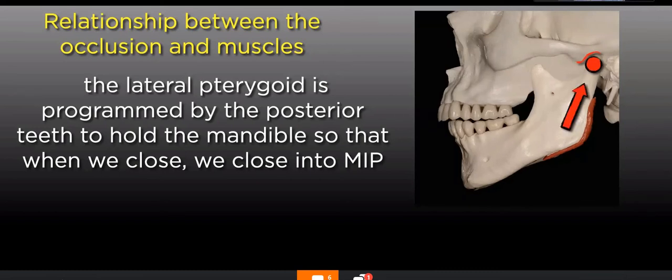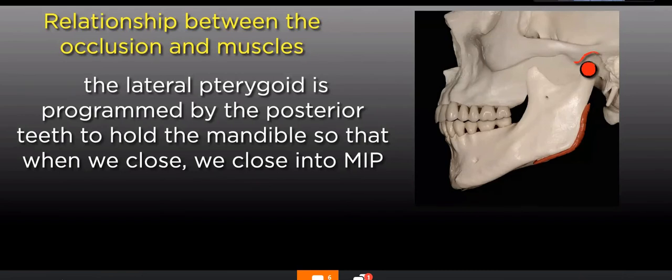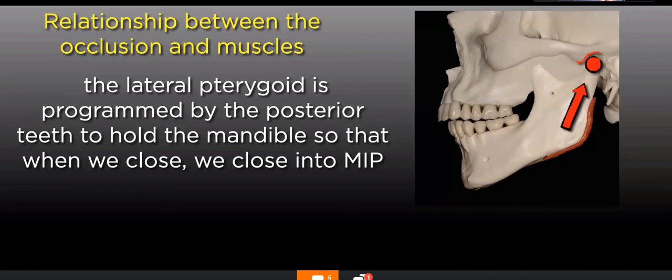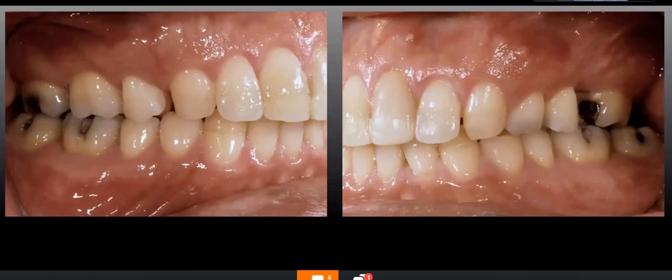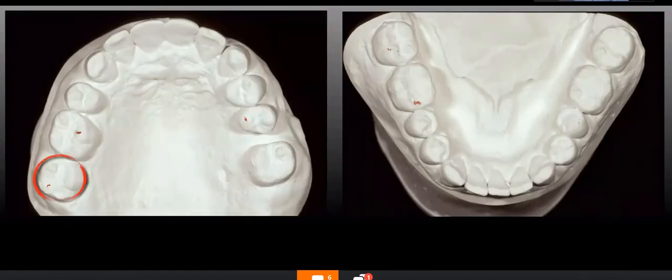And if you happen to prep one of those second molars when the bite was in the intercuspal position, but now after you prepped it, there's no interference anymore, and the condyle now seats, you lose your interocclusal clearance. You lose the space that you prepped for your restoration from condylar seating in those people that have greater than 2 millimeter shifts. So before I treated him, I mounted his models using a deprogrammer.